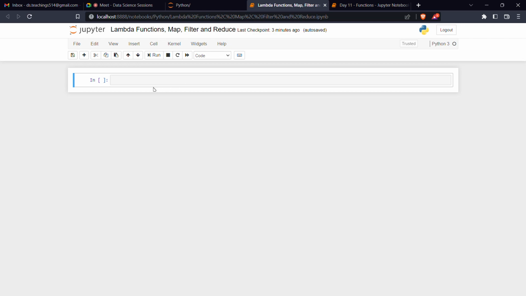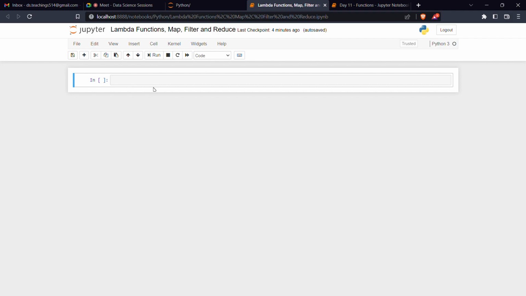Okay. So till yesterday, in the last class, we discussed functions, right? So today we are going to discuss more about functions, and specifically lambda functions. There are small differences between normal functions, the predefined functions or user defined functions that we have created, and lambda functions.